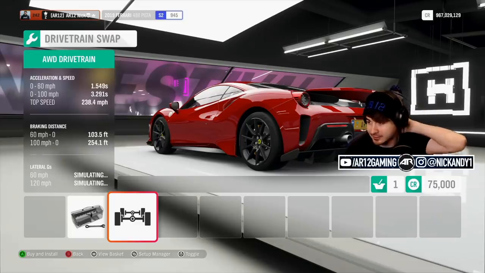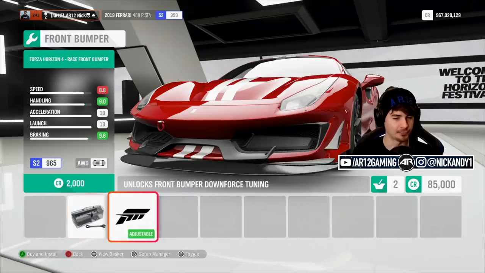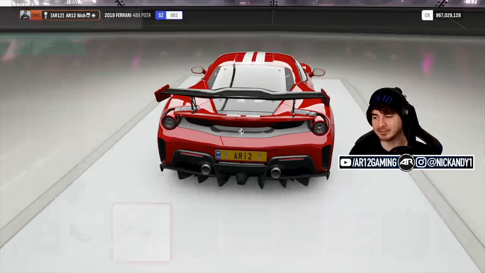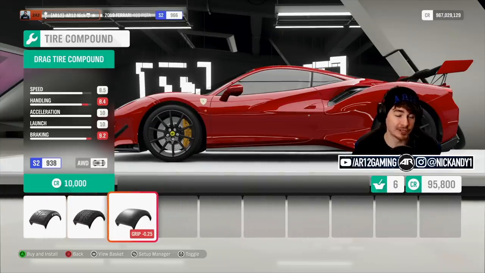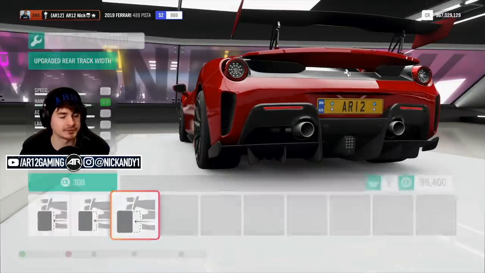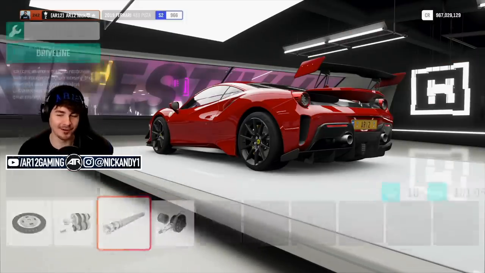Did you see that? 0 to 60 in 1.5 seconds. Hello? You want corners? Okay. Rear wing? It's ugly. Well, boy, it's gonna be quick. Tire compound, as predicted, it's already on race tires. You can put drag tires on if you're brave. 0 to 60 in 1 second dead. I say it every week, a car without engine spacers is not a real car. Engine spacers? What? Ignore that. I don't know what I'm talking about.